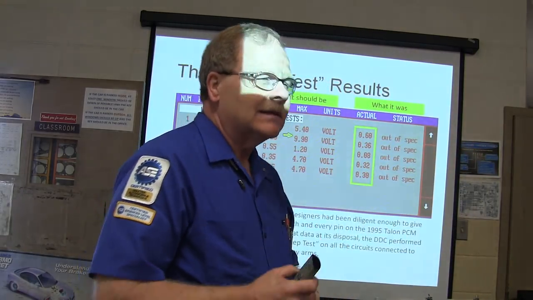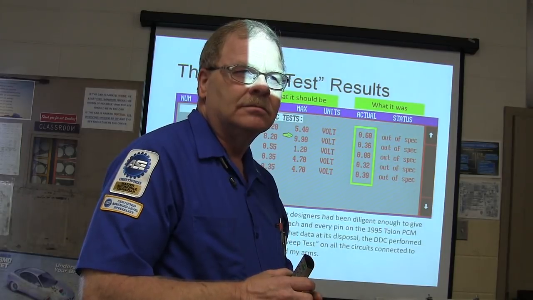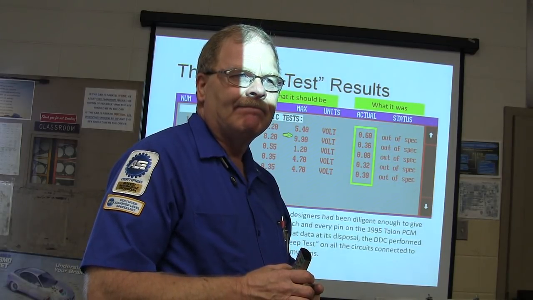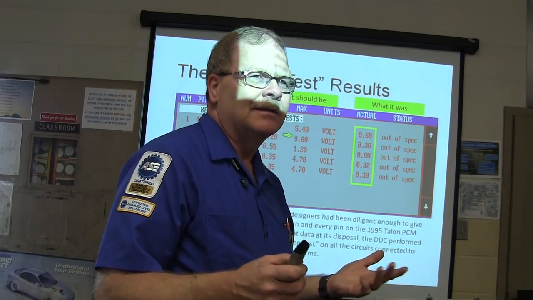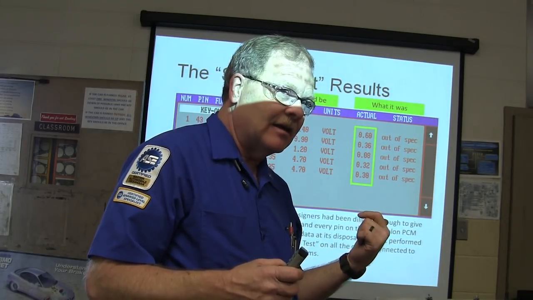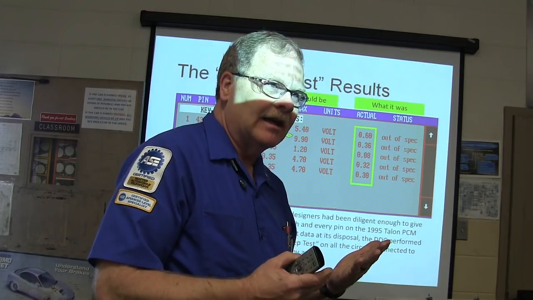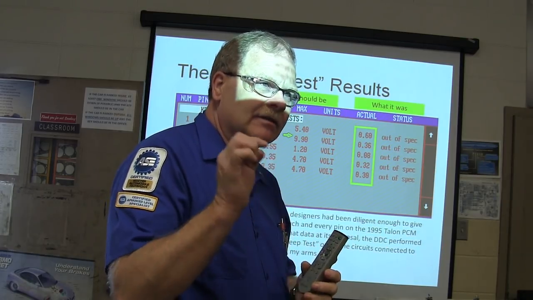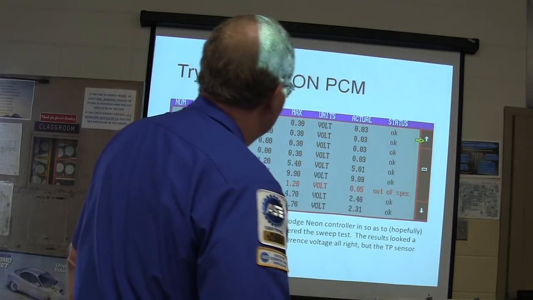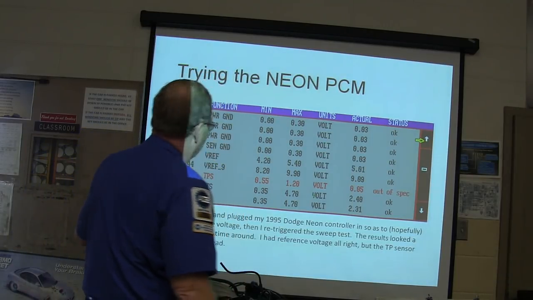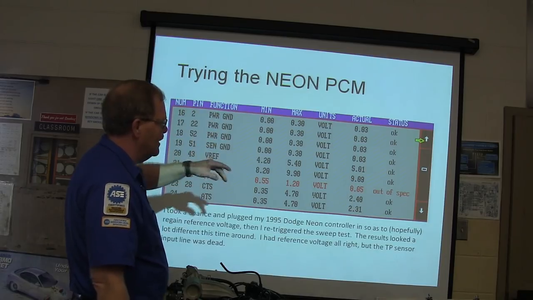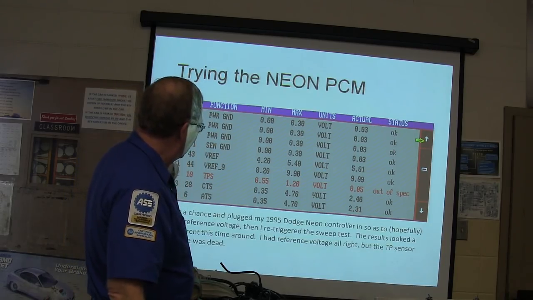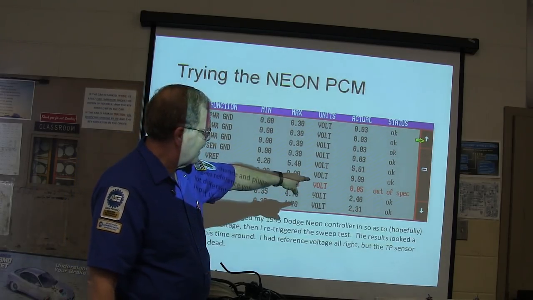All right, so I said, my tape valve, what would you do? Crickets? What's with the crickets? You know what I mean? What makes sense? Remember, I got a Dodge Neon. It's got an engine controller that will plug into this thing, and it's got one wire difference. It's just a transmission torque converter. So I plugged in the 95 Neon controller. Didn't start the car, just turned on the key long enough to do a sweep test. And this is what I got. TPS. Out of spec.